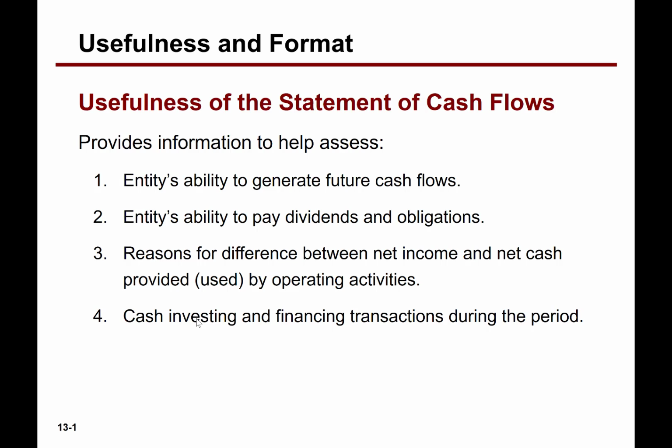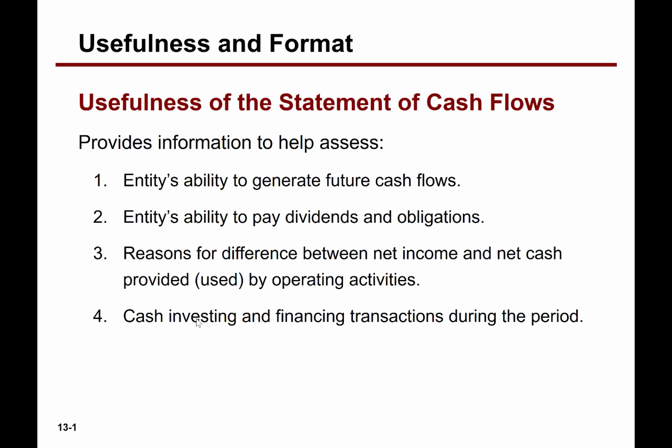an entity. Now, what does it help us to do? It helps us to understand something about the entity's ability to generate future cash flows. If it's all coming from borrowing, that's not real good. If it's coming from a profitability standpoint, that's going to be good, because they're going to be able to generate those in the future. What is their ability to pay dividends? If it's coming from borrowing, if it's coming from issuance of more stock, now I'm getting further and further in line behind those preferred shareholders if there's going to be a dividend, right? Maybe the cash came in because they issued a bunch of preferred dividends. I'm further behind now than I was before, right?